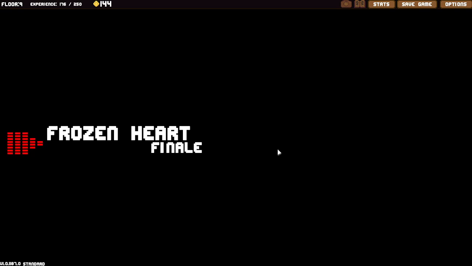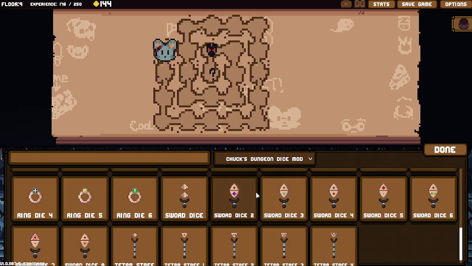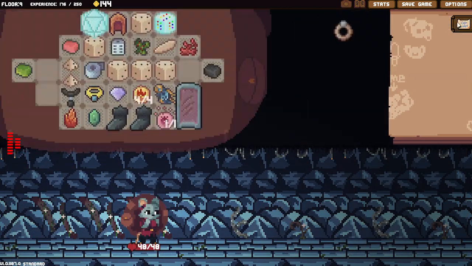Okay, actually, before we go in, I think there's one more item in the mod that we haven't seen. And it is... Oh, there's a staff. Oh, it's a D4. Okay. Yeah, I'm familiar with all these dice. I play Dungeons & Dragons. I know what I'm doing. Take a ring die. Let's see what this is about.